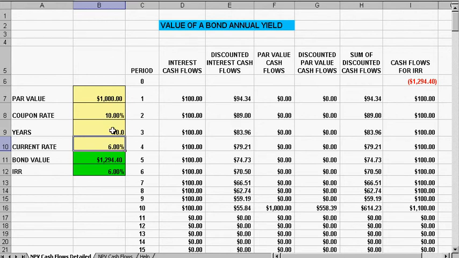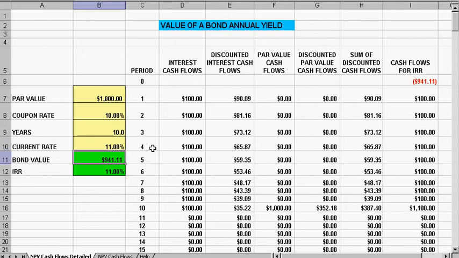So let's work with the 10 years. So, $1,000 par value bond, which means it'll be worth $1,000 in 10 years at a rate of 10%. So what is the bond's value? When interest rates change at the current rate, so does the value of a bond. At 10, 10, 10, and 10, the bond will be worth exactly the same.